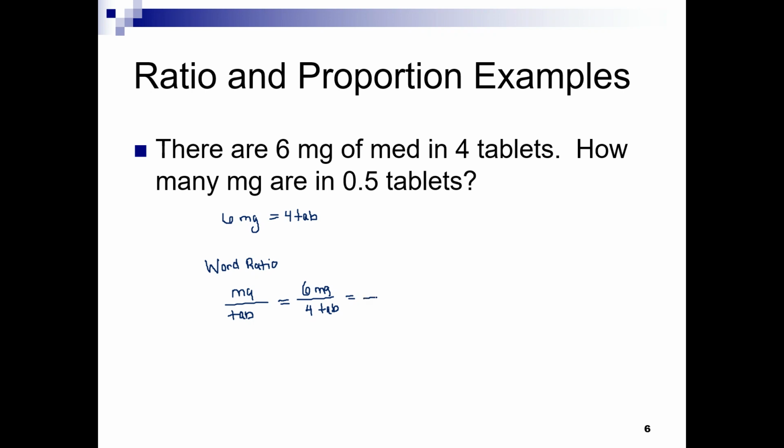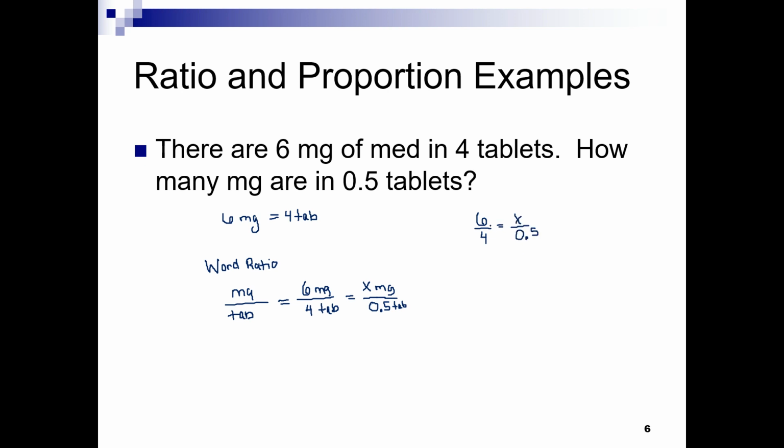Put my equal sign. I want to make another equal fraction, and it asks me how many milligrams. So that's the question, and so I'll put an x milligrams on the top because that's where the milligrams are going in my ratios. And it's asking for a half tablet, so 0.5 tablets. So there's my thought process set up with the labels showing how I'm making equal fractions, which are equal ratios, which are called proportions. So my proportion that I can pull out of here is 6 over 4 equals x over 0.5.